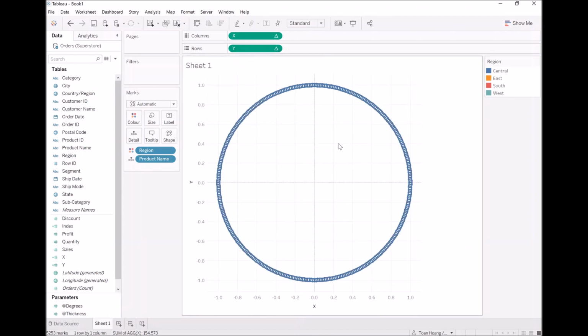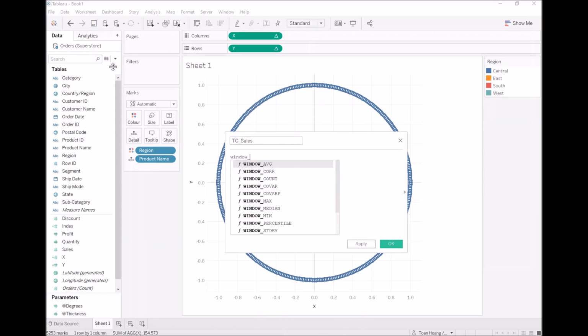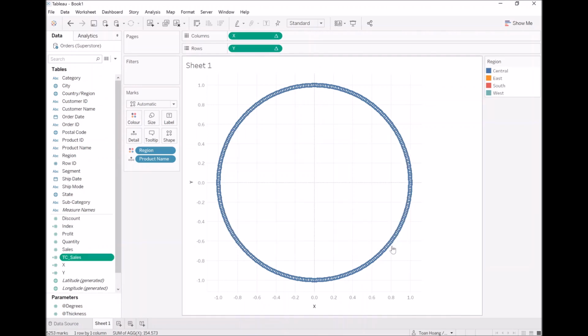So you see, this is the first step, is that we've brought in our index calculations, we've built our circular shapes, we're going to have a little bit more fun, but now let's apply this to our data set. Now that we have our frame, let's apply it to our data set. So let's create a new calculated field called TC cells. I'm sure you've done this so many times now that you could probably do this in your sleep. For Windows sum of cells, let's click OK.